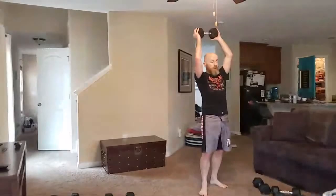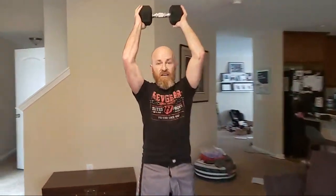All right, tricep extensions. Come in tight, Maddox, so you can see what I'm doing with my elbows, which is nothing. See my elbows right there next to my temple? I'm gonna keep them there. Boom. So I'm not doing this, I'm not letting them move. I'm not doing this. Up. Bang.